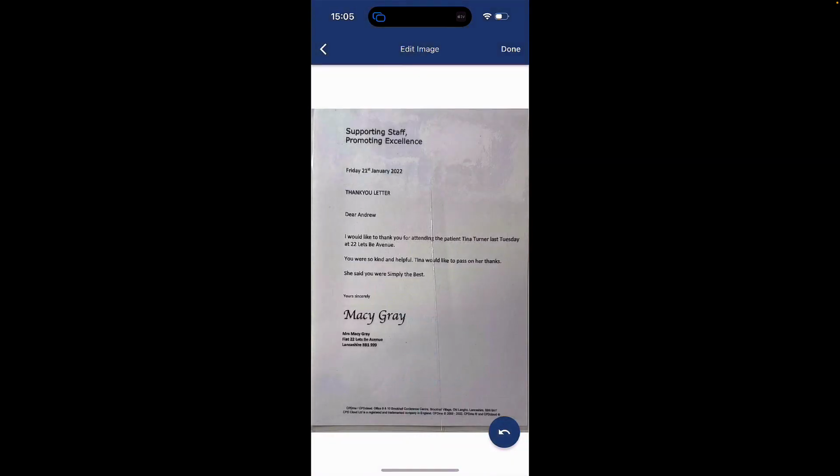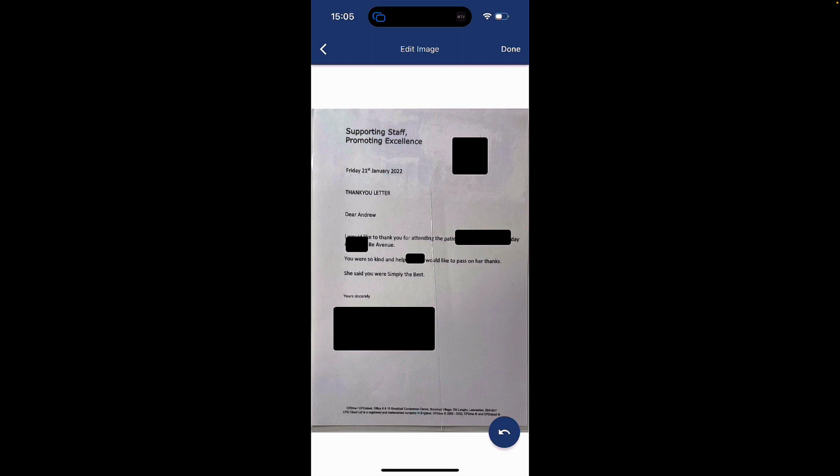I then have the option to simply touch the screen and this will blank off anything at all that contains anything that's identifiable within this particular piece of uploaded evidence. So as you can see, it's very easy for me to simply touch the screen and amend that or click onto it and move it around if necessary. And if I need to correct that, I simply touch the big blue button at the bottom right, and then that will allow me to decensor it.